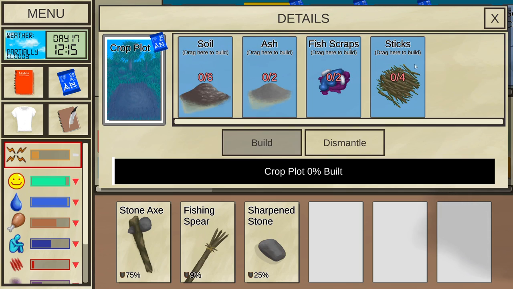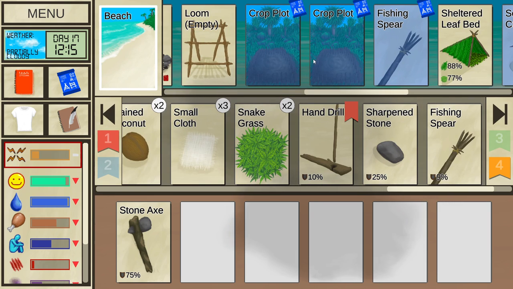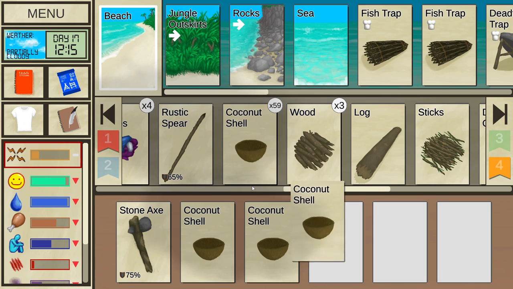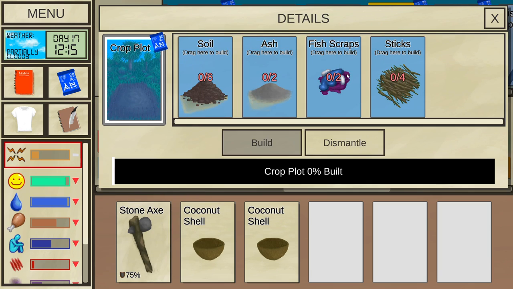I would say let's go pick up some soil, I guess. So let's leave this here. Might as well leave this here. And let's bring with us some coconut shells for water. I think 2 is enough, and then 3 dirt. How much do we need for soil? 6. We need 6 soil. Oh, that's a bit too much.